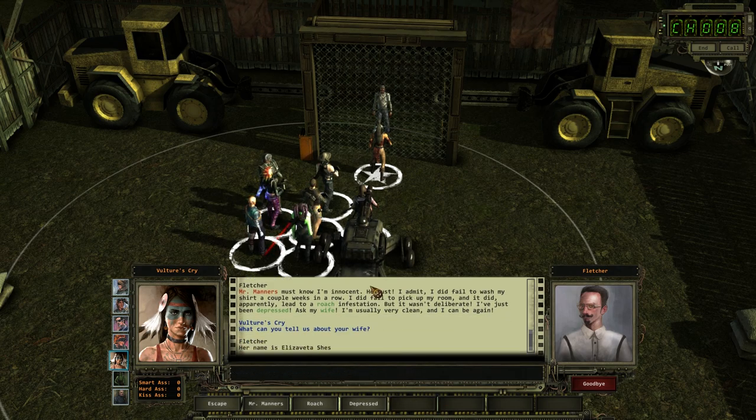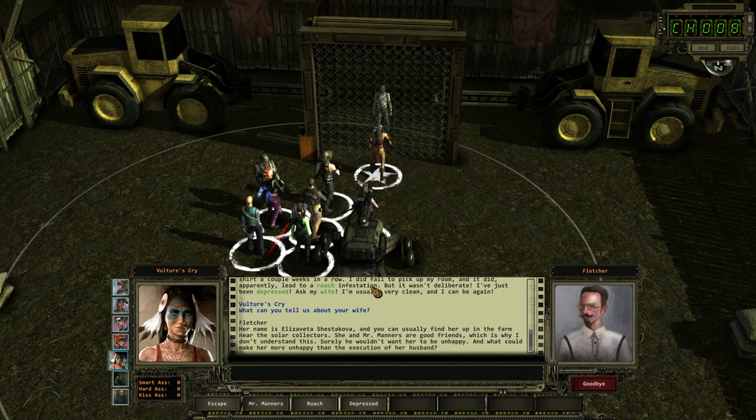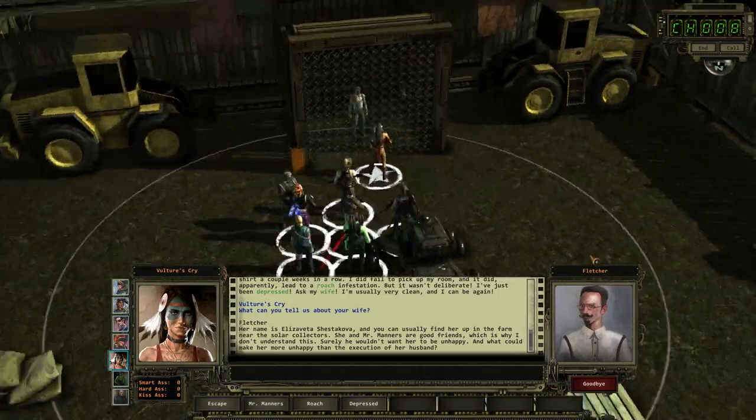Who's your wife? Oh, her name is Elizaveta Shestakova. And you can usually find her up in the farm near the solar collectors. She and Mr. Manners are good friends, which is why I don't understand this. Surely he wouldn't want her to be unhappy. And what could make her more unhappy than the execution of her husband? Is there some sort of an affair love triangle thing going on?